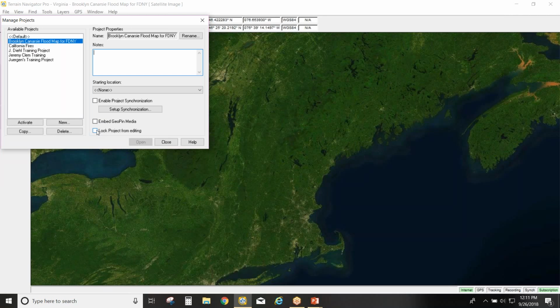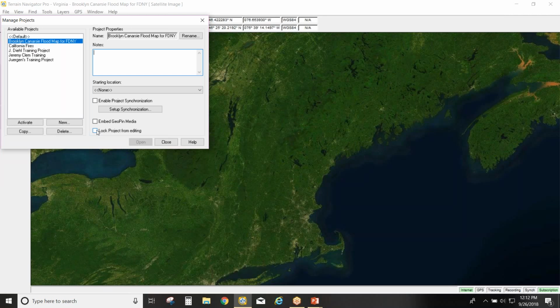If you do have two or more users in Terrain Navigator Pro and you've set up a team and you're sharing projects, this does not apply to multiple users. Again, I just want to reiterate that. Locking the project from editing is for the local computer, and you will no longer be able to add any markers, routes, or tracks, but that's for the local hard drive.